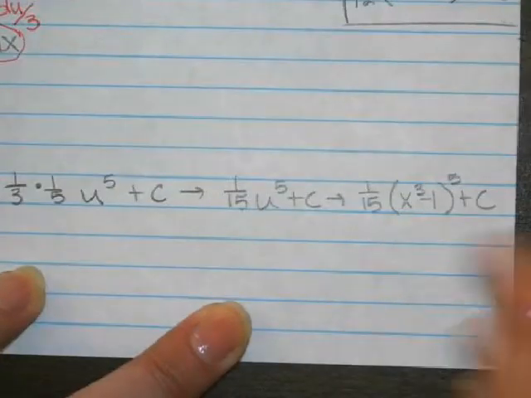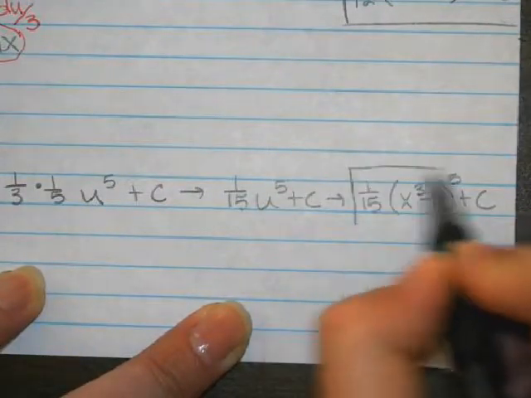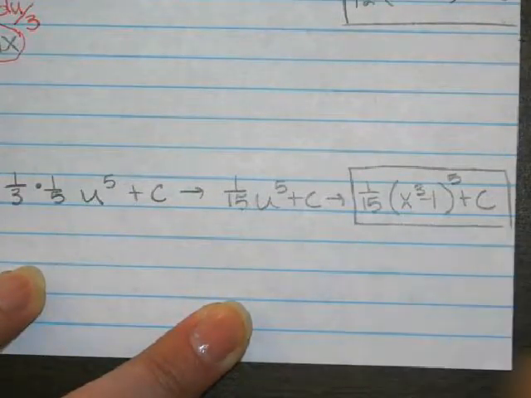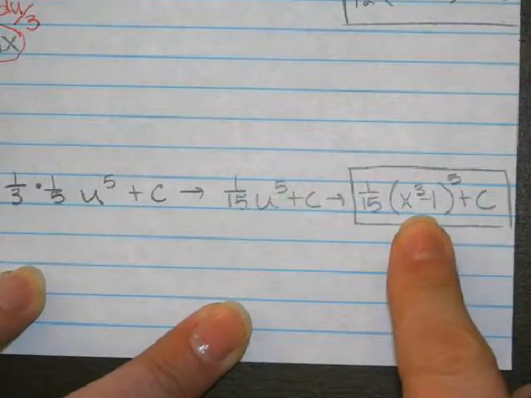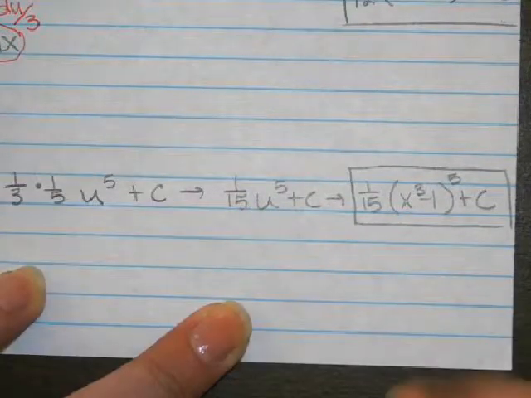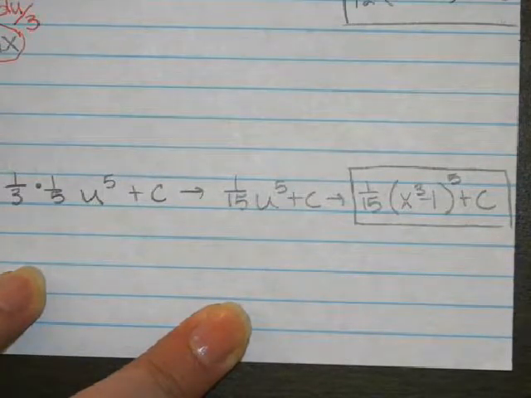What could you do to check your final answer if I didn't give you an answer key? Yeah, take this, find the derivative, and see if it matches the original problem. And the plus c always goes to 0. Yeah, it represents a constant, which is a number, and the derivative of that would always be 0. Okay. We feeling better?